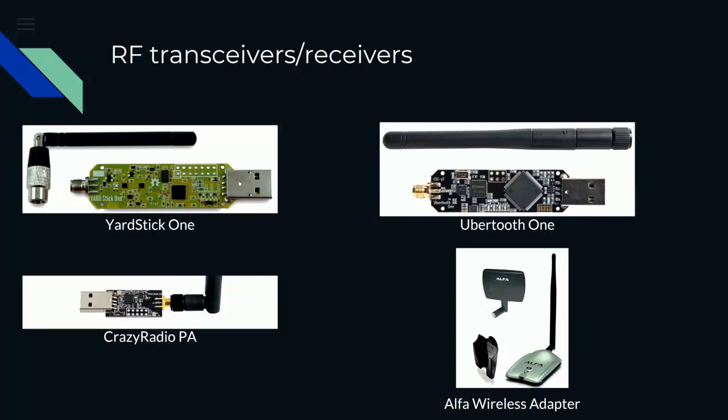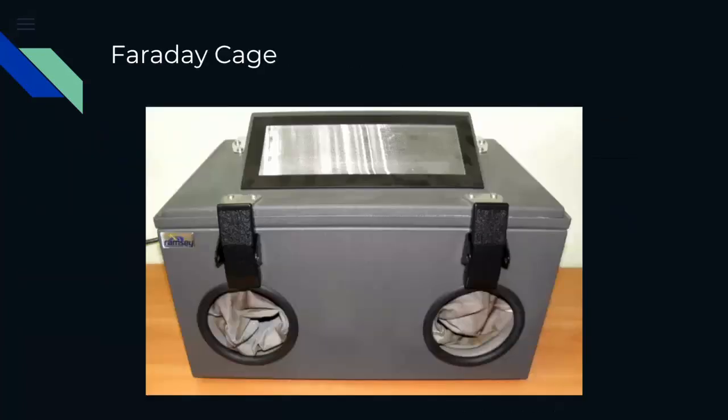For the RTL one, you basically define the modulation you want, what the bandwidth is, you define the parameters, and it tries to demodulate the signals by itself. The Bluetooth one is used to perform Bluetooth assessments, so you can basically sniff Bluetooth. Crazy Radio PA is a tool that allows you to communicate with, for instance, wireless keyboards. It's similar to the RTL one, and of course, Wi-Fi adapters. And also a Faraday cage, because you don't want to create a fake GSM tower in there publicly.